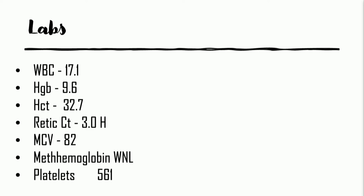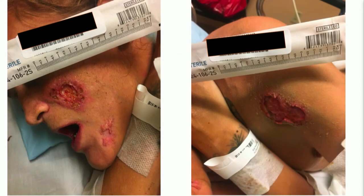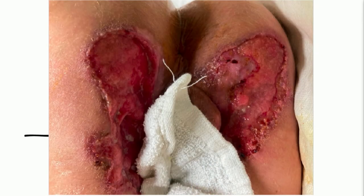These were her initial labs. She had leukocytosis, was profoundly anemic, with an elevated reticulocyte count. Her MCV was low at 82. Her methemoglobin level was within normal limits. She had some thrombocytosis at baseline, though her platelet count actually ended up plummeting because we had to admit her to the hospital. You can see these ulcerative lesions in a variety of areas — pustular areas, some still active, but mostly erosive at the periphery of this inflammatory ulceration. It's pretty uncommon to see pyoderma gangrenosum on the face, although there are a number of reported cases in the literature.